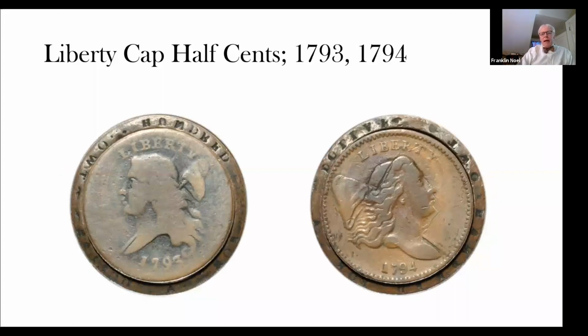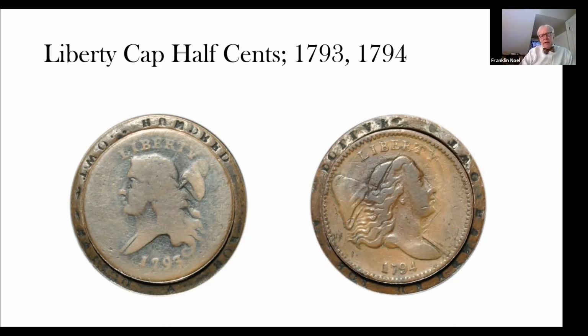Scott's decision to turn Liberty around had the effect of making the 1793, seen here on the left again, a single-year type, which increases the demand for it from type collectors who need one to complete their typesets. This increased demand, together with the limited supply, fewer than 32,000 were struck, puts pressure on the price, making 1793 one of the more expensive dates to acquire.